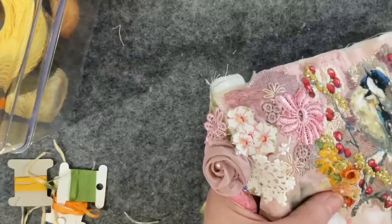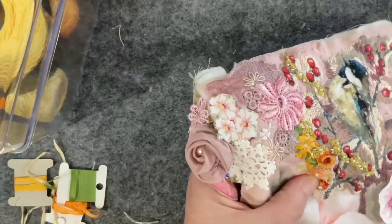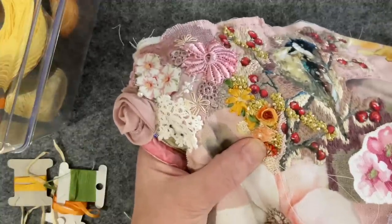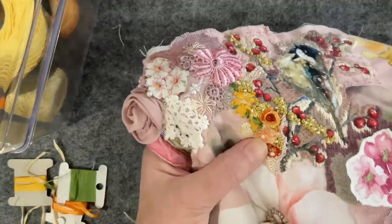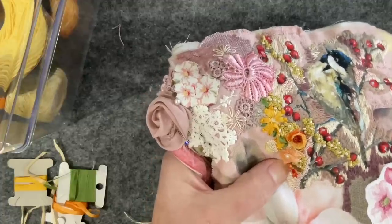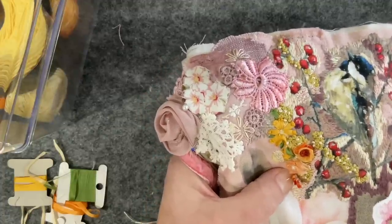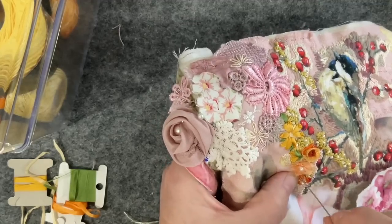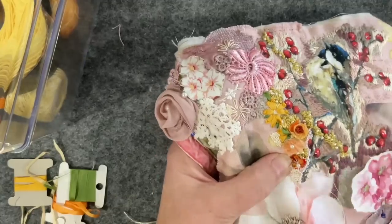Oh, yeah. I love it. I like how those flowers have picked up on the red berries a little bit. So that edge of that guy is like a little fiery red around the perimeter of the ribbon that they've used, and it's picked up on the red berries.